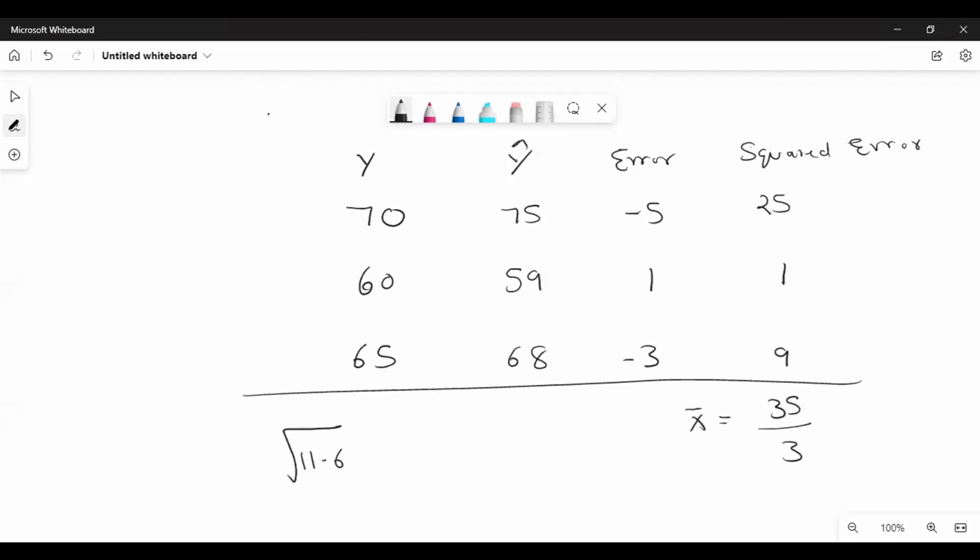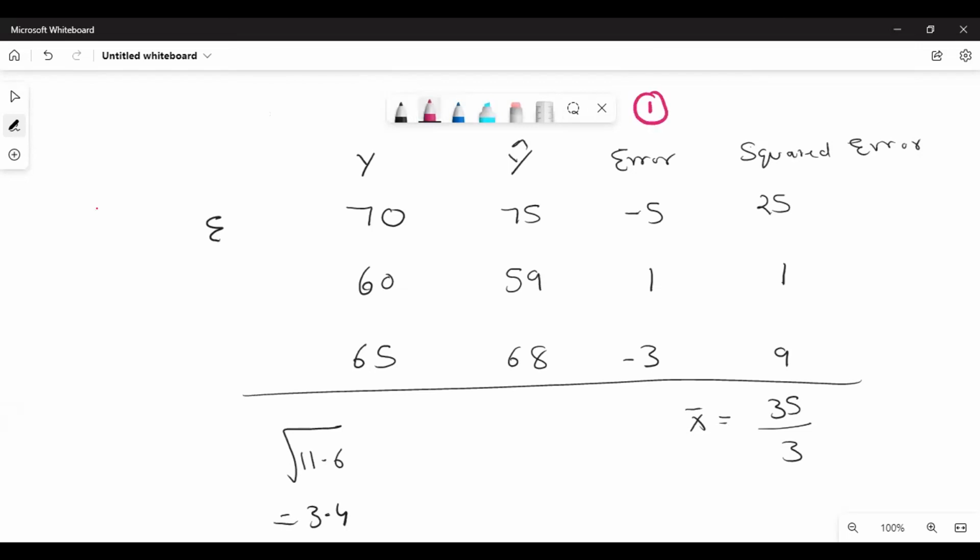Can you take the square root of 11.6? How much will it be? Square root of 11.6 is 3.4, as an example. So guys, step number 1, we first compute the error.